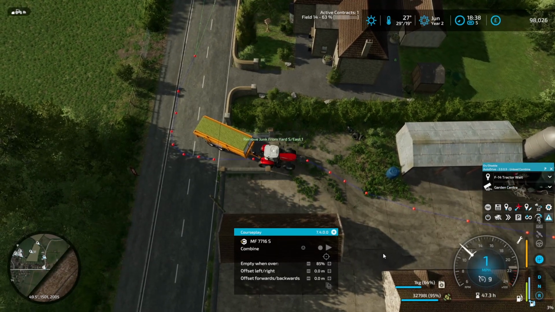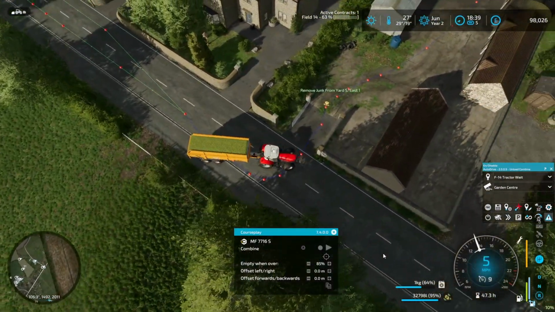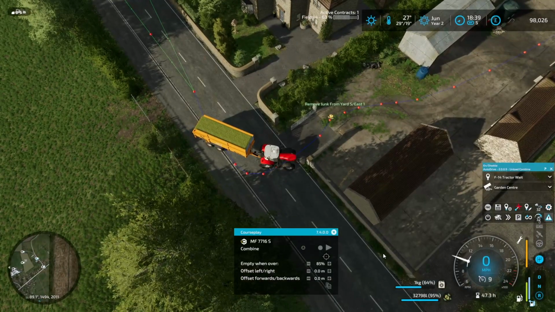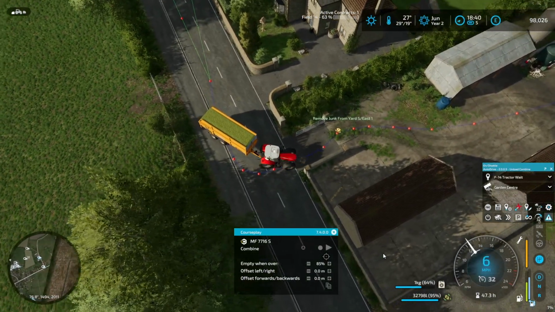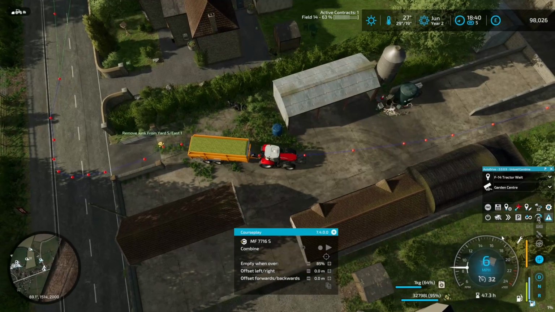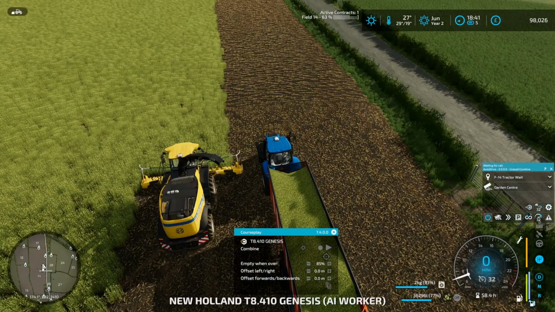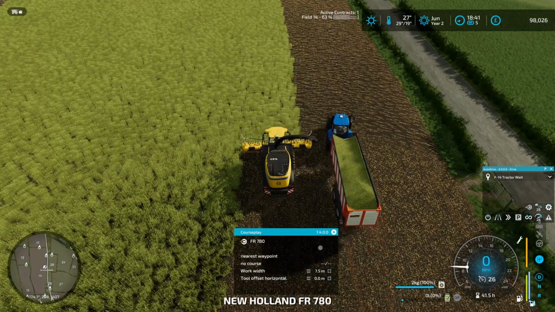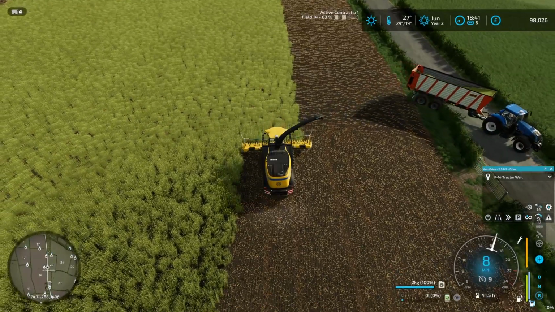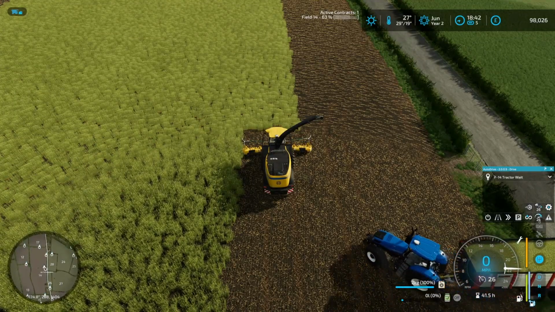Let's try for now, because I want to get this field done. Let's just try and get through ourselves. Let's go tight. There we go. So we're through. So let's reactivate that and we can turn off these. So we will jump back into the forage harvester. Oopsie-daisy, let's go back. Oh, you can go through the hedge there, but you won't go through the hedge when you're trying to actually get out of the field, will you? Oof, these workers.